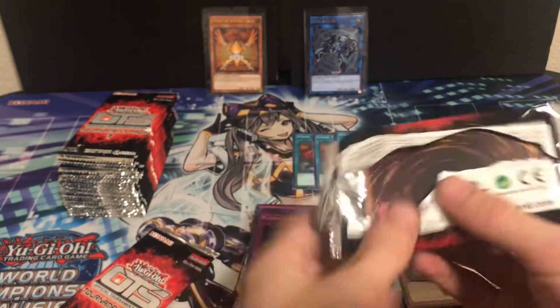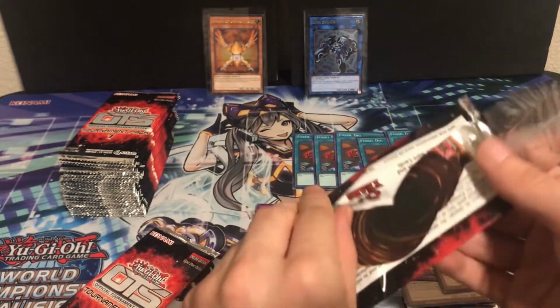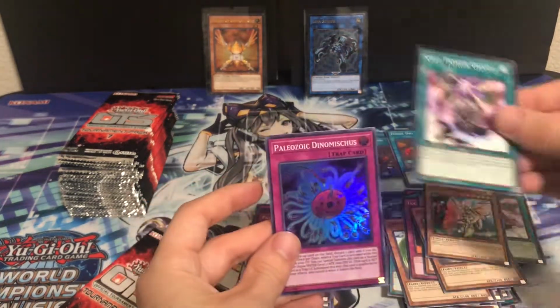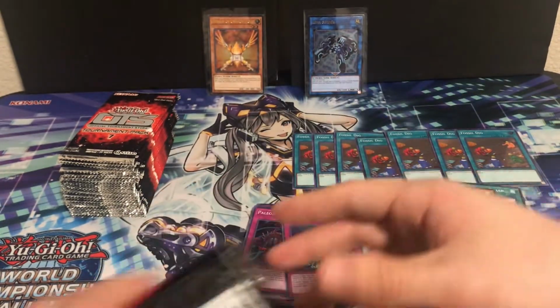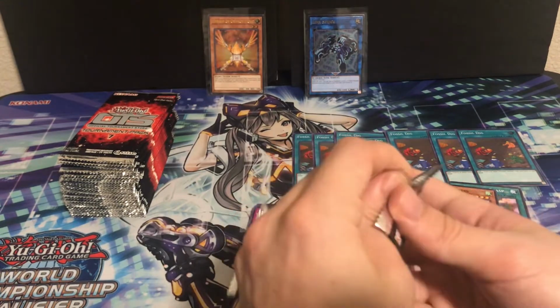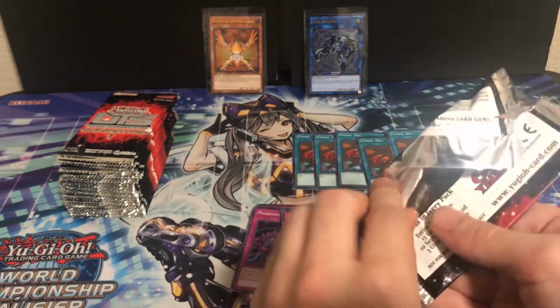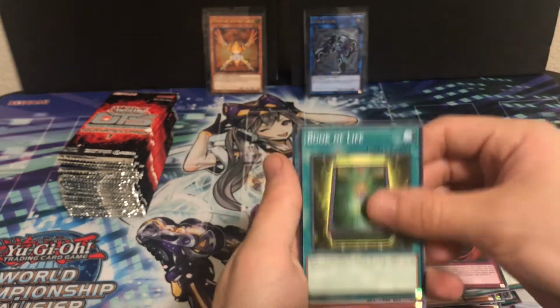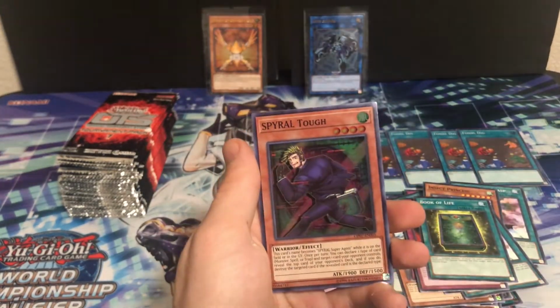Oh man, this one doesn't want to open. We'll just open it from this side. Okay, Insect Princess, Spell Power Grasp, and Dinomiscus. I saw that one peek through before I flipped it around, so I already kind of knew what that was. Pitch Black, Book of Life, Spiral Tough.